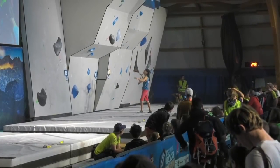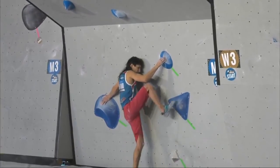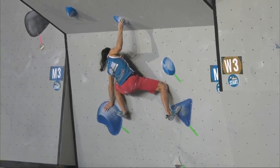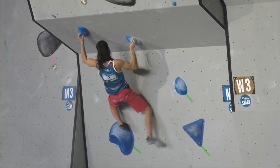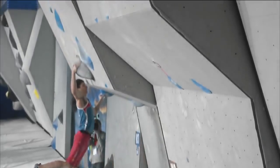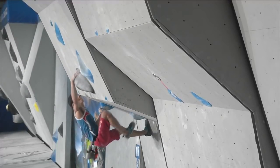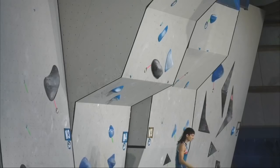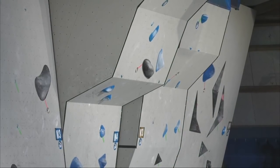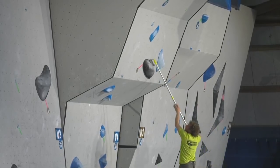And the only climber left, the last action we're going to see today, well, in the semi-finals, is Rustam Gelmanov. And we've got the last actor up on the stage. It would be really a pity to miss Rustam from the final. Be really nice to see him there. He's got the zone. Not really able to match it, and not really getting a different beta on this problem. He's not got so much more time to solve it, because it's just up above 2 minutes.